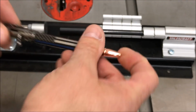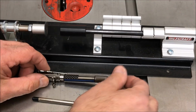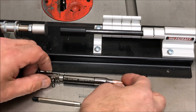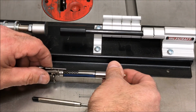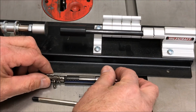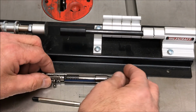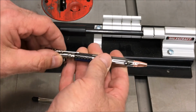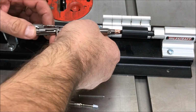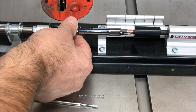Now, I'm trying to decide, do you want this to lay with the blue line showing, or do you want it to lay with the all gave some gave all? I'm thinking I really want the blue line to be showing at the bottom of the pen, just a little bit like that, and I want the flag showing on top. So this is the orientation I want to use. And really, that's just a personal preference. That just, to me, looked good, so it's what I'm going to go with.